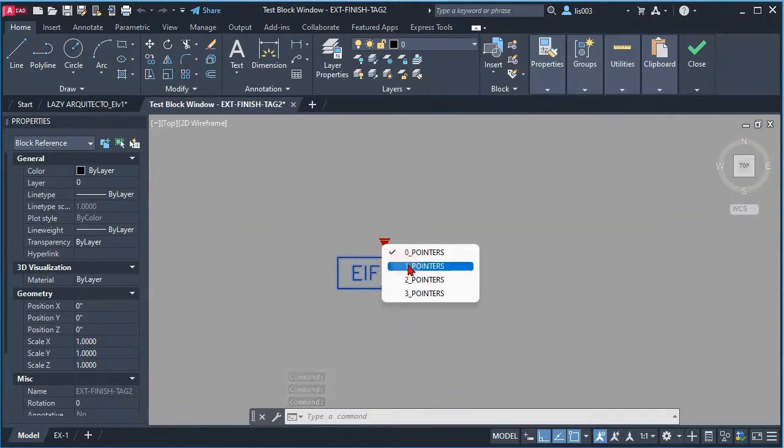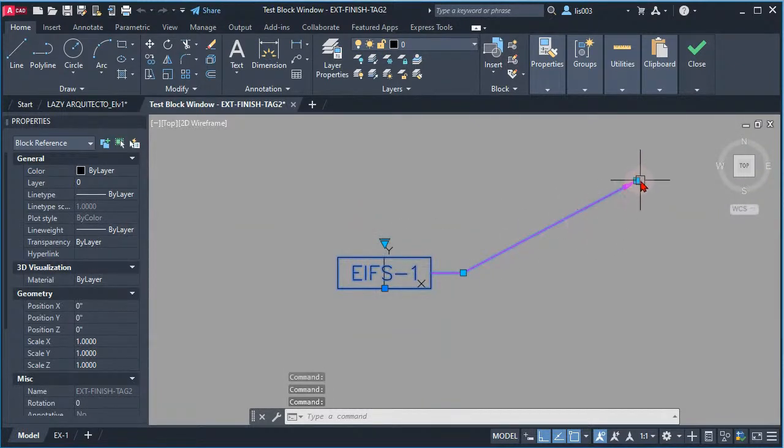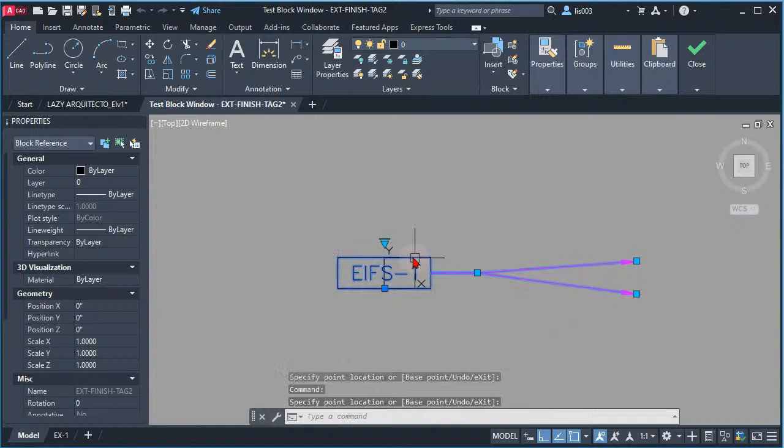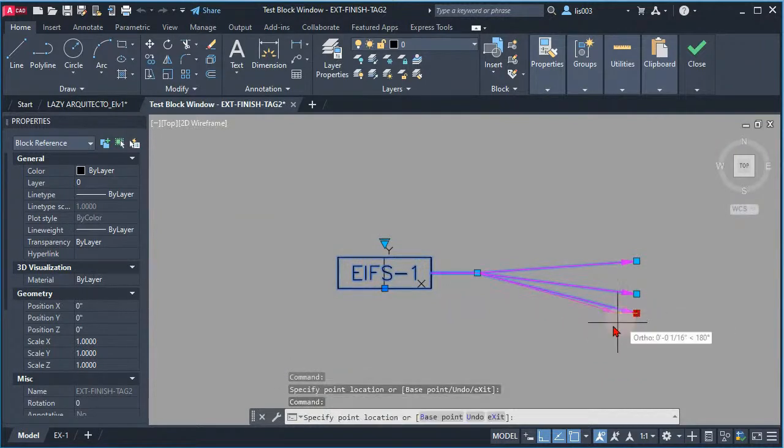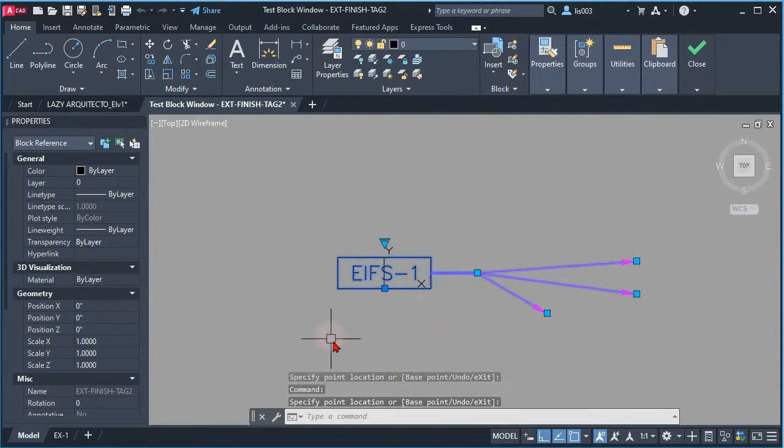So I'm gonna change to the 1 pointer. You can see I'm able to stretch accordingly as needed. Let's change to the 2 pointers. Again, I'm able to stretch them accordingly. And finally, for the 3 pointer, I'm also able to stretch them accordingly. All right. So far we are in good shape here.